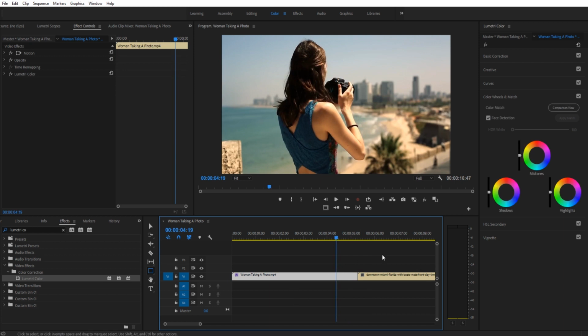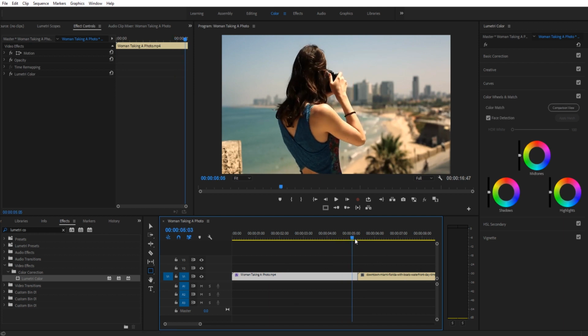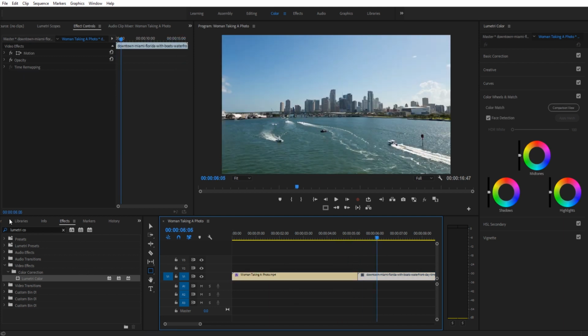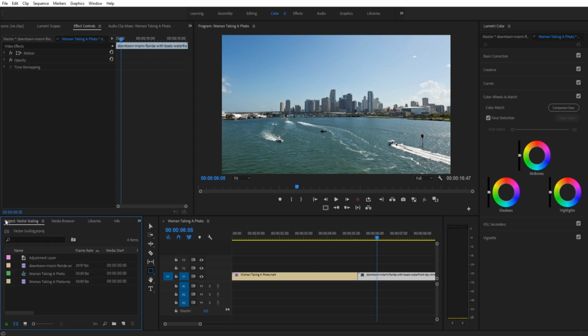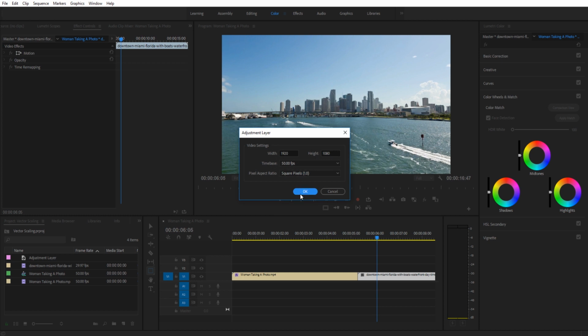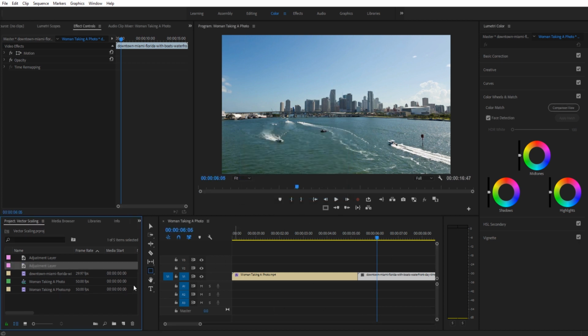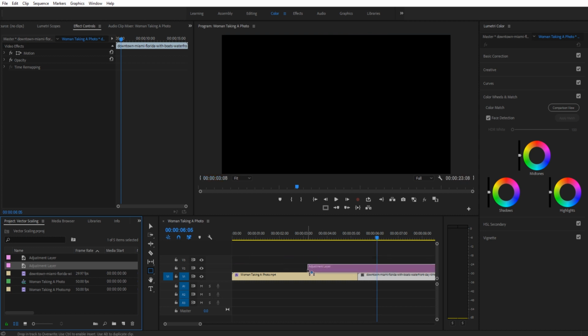What we're going to do is have our two clips inside of a sequence. So clip one, clip two right here. We're going to go over into our project manager down here in the bottom left, go to this little leaf in the bottom right of that panel. It says new item right here. When we click on it, we're going to go up to adjustment layer, and then click okay. This should set it to whatever the sequence settings are that you have open. Then we're going to drag that adjustment layer on.